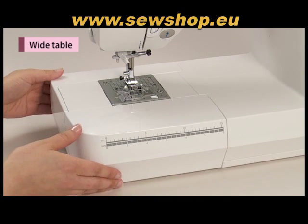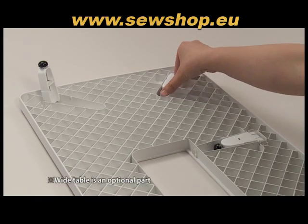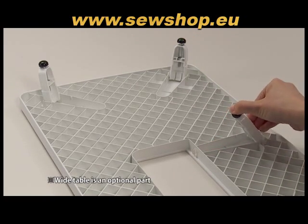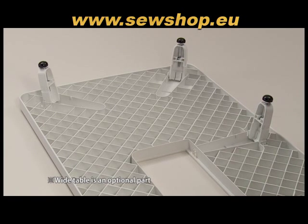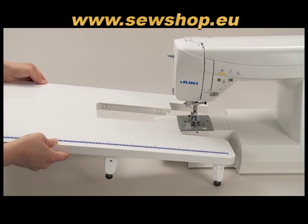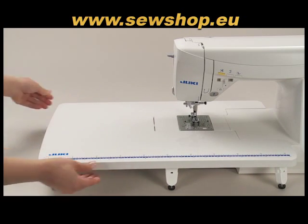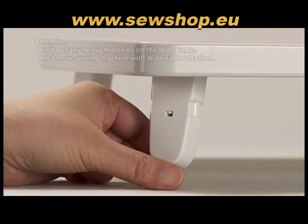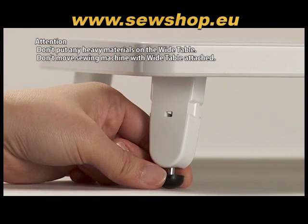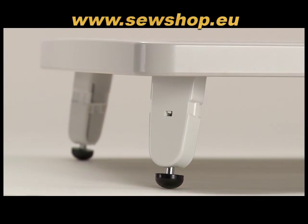Remove auxiliary bed. Open legs of wide table until they stop securely at the stopping position. Assemble wide table to sewing machine body. Attach it to free arm of sewing machine. Adjust the height of legs so that the top surface of wide table is the same height of sewing machine body.